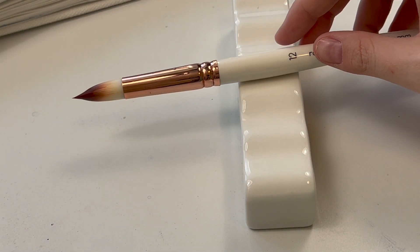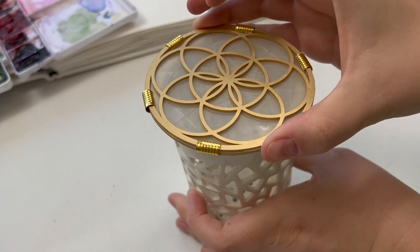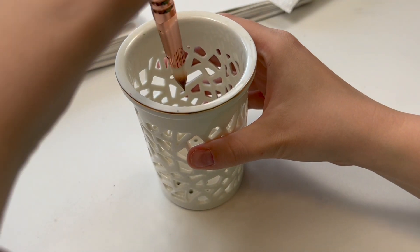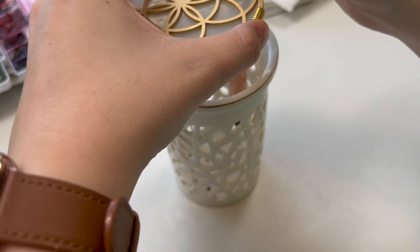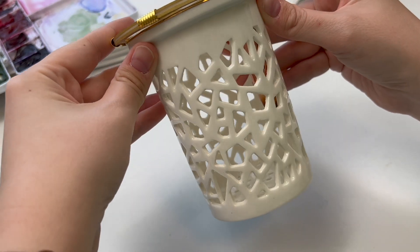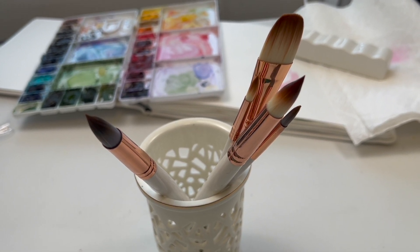When you're done, you can reshape your bristles with your fingers and then lay them gently on a paper towel. Even more ideally, use a contraption like this one — I'll link it below — where you can hang your brushes upside down to dry. This drains any water trapped in the ferrule down through the bristles, away from the handle.